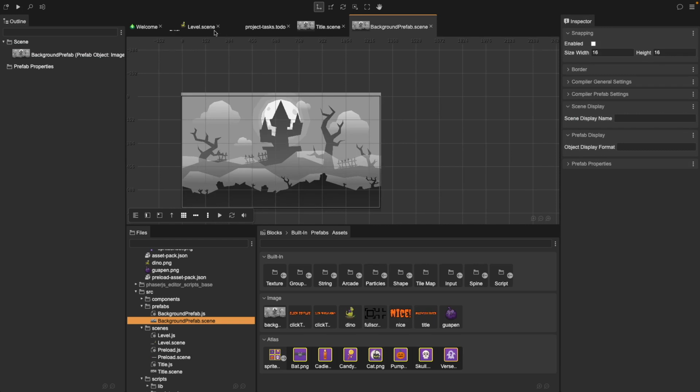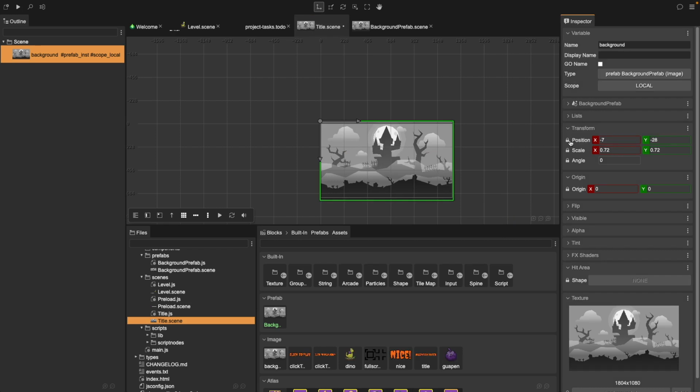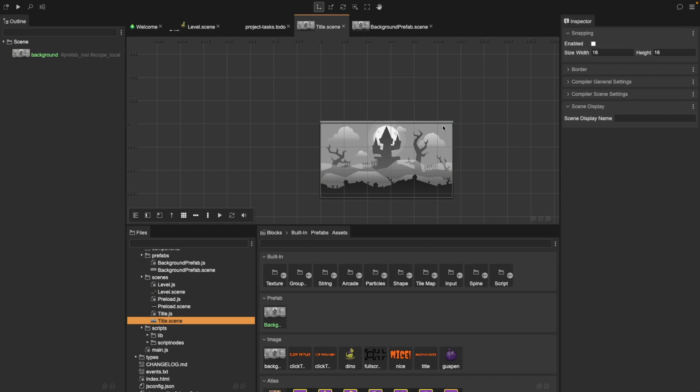If we choose save and jump back over to our title scene, we'll see that our game element has only been updated for part of our properties. By default, our positioning is unlocked, and that's where our game object is now positioned here. What we want to do is click the lock icon. By clicking the lock icon, PhaserEditor is now going to use our parent class, our prefab of our background, to set these values. Anytime we want to override these, we just unclick this lock icon here, and we can update those properties, and PhaserEditor will generate code to override that. For our background, we just want to use what's set in our prefab.